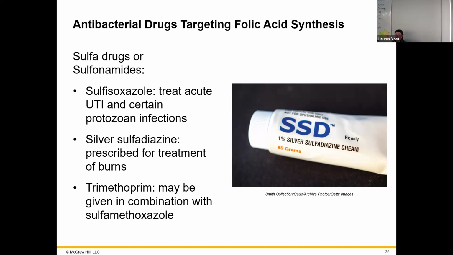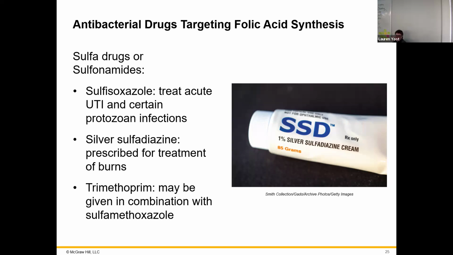All right, so this is sulfisoxazole, silver sulfadiazine. So we've got silver in there, and we've already learned about silver and how those metals can affect protein synthesis and block that. So we have silver in there, and we have a sulfa in there. Trimethoprim is a drug that we often give in combination with sulfamethoxazole. So trimeth, there are three methanes in there. You can think of it that way. That's stinky. It doesn't have sulfur in its name, but you should be able to recognize that it would fall into the same category, okay?